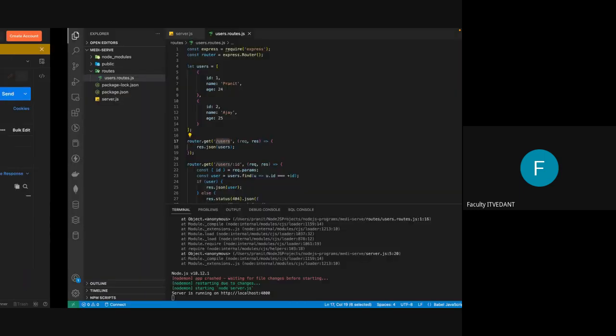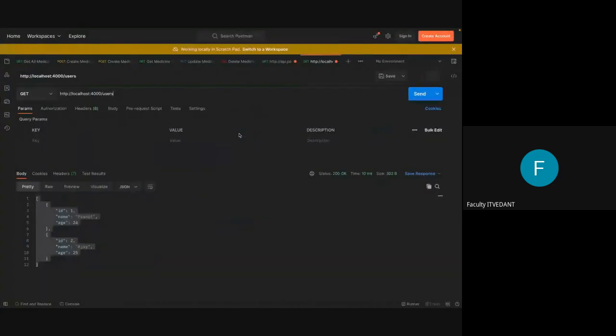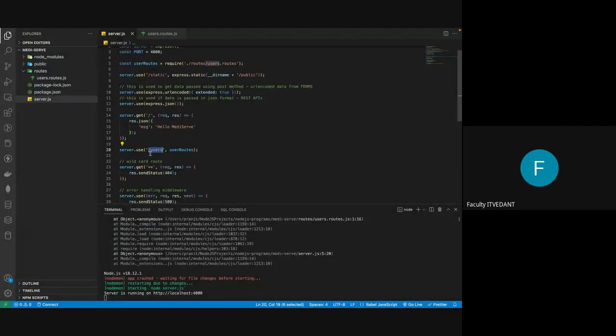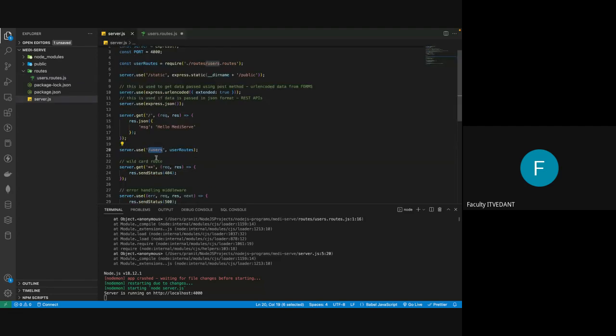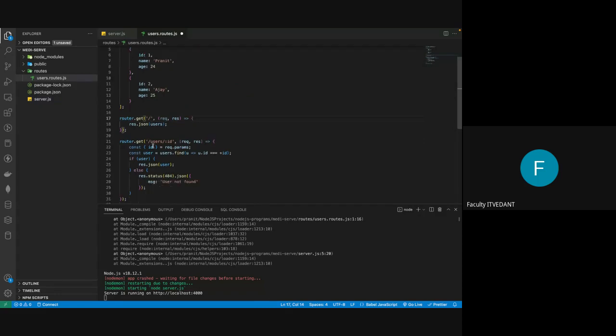So in that case, what we can do is remove these users from here, because for all the users APIs we are going to prefix it with slash users. So here we can simply say slash. You don't need to use slash users. So it will be slash users slash this, or blank, it can be blank as well. Here also we can remove users because the prefix is users.